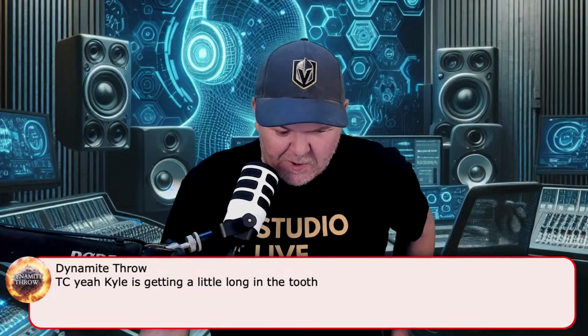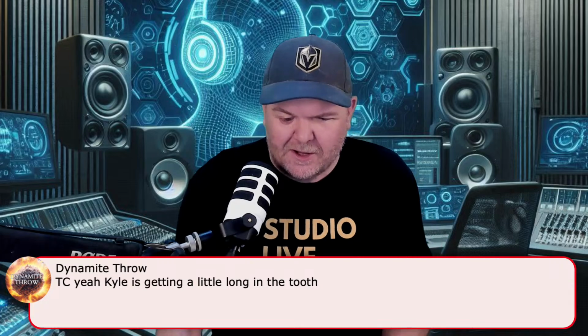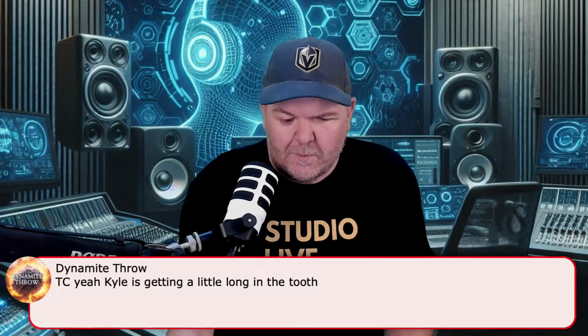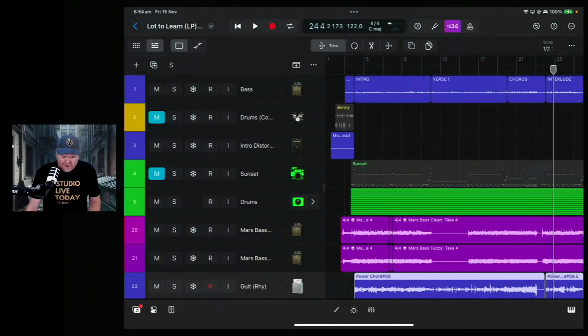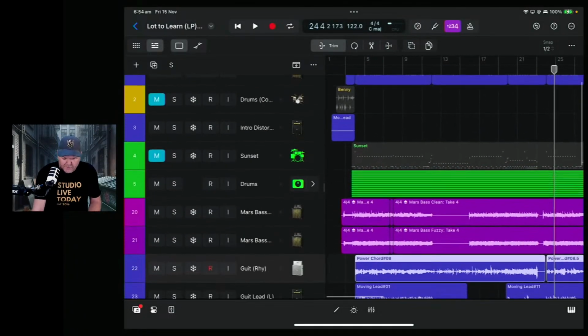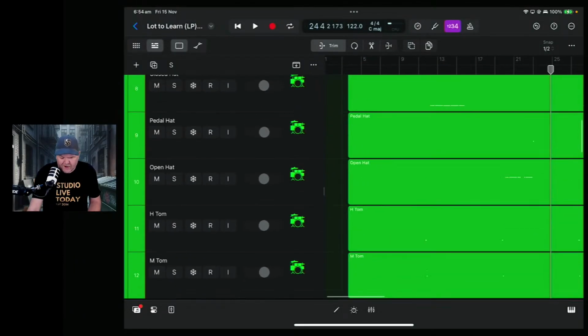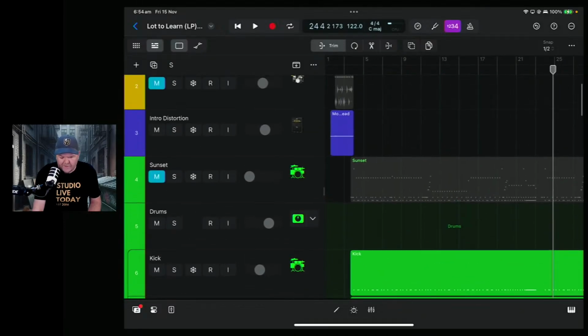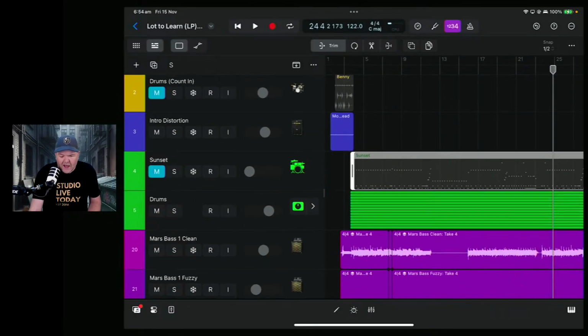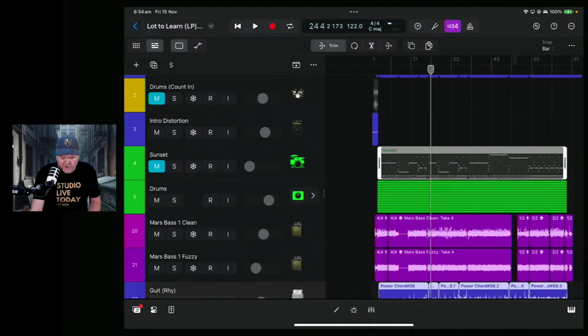Kyle's getting a little long in the tooth. Yeah, look, I must admit, despite the fact that I'm in the privileged position where for my songs like this one, I've got Jade doing some pretty amazing multi-track drums like this, if I didn't have a Jade, I would definitely be using the session drummer, and they do a good job. All the session instruments are very cool.